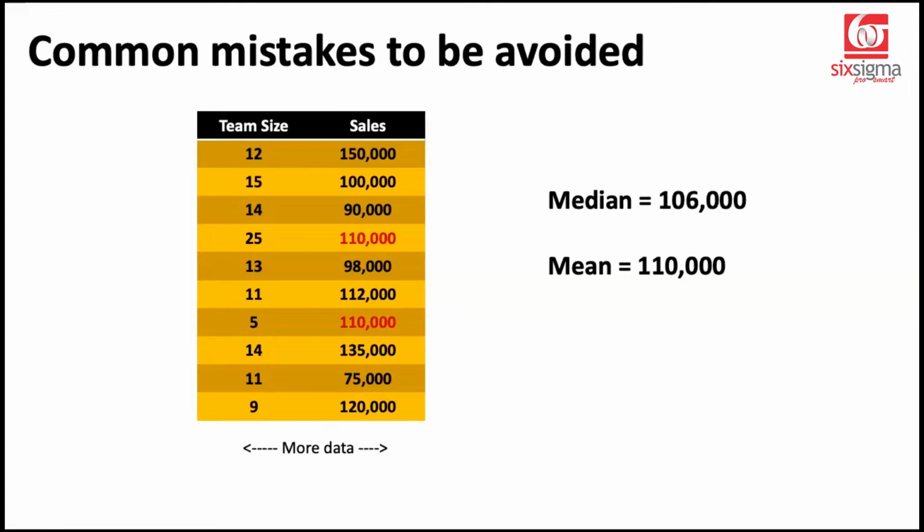Well, if we have more data, can we try to find out observations which are similar to this team size and do something about it? Or can we find out observations similar to this team size, which is just 5, in somewhat proximity to this value, and try to find out what the value here should be then? So the point we are trying to emphasize is that features don't exist in isolation. It is not that the sales is existing as an independent feature. It may have an effect of the team size. If there is a bigger team supporting the sales of the same products, you could see bigger sales numbers. And if it's a much smaller team, you could see much smaller sales numbers as well if you're dealing with the same products and services.